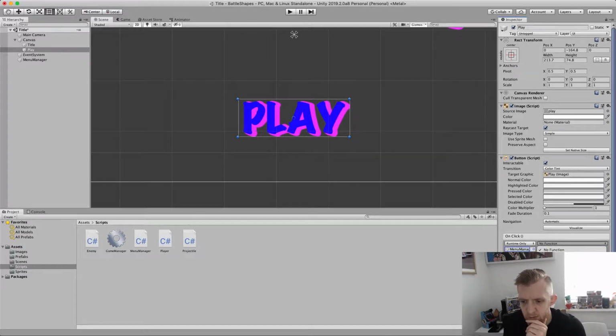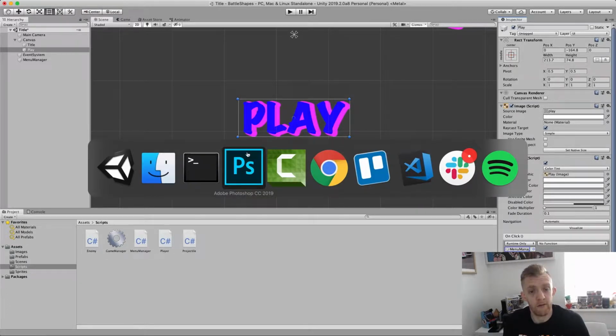And we can see, on our menu manager game object, we have obviously different components. We've got the game object transform and our menu manager script, and then we've got the different built-in methods. So we're going to write a function that's going to handle the scene transition for us, and then we're going to hook that up to the on-click.